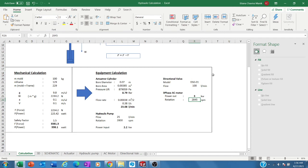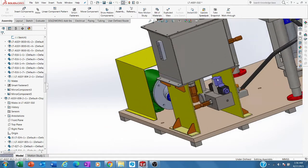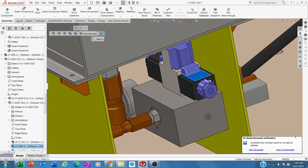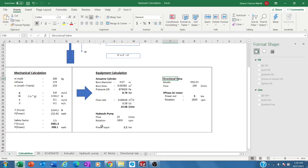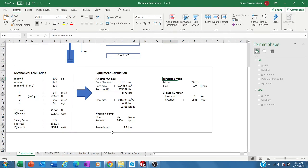Okay, and then the directional valve. For you, I also redrew the directional valve in the CAD. This is the directional valve, to manipulate the direction of the fluid. If we go back to the schematic, this is the directional valve, to manipulate when the unit goes up and when the unit goes down as well. For this directional valve, of course, the input needed first is the pressure and the second is the flow.